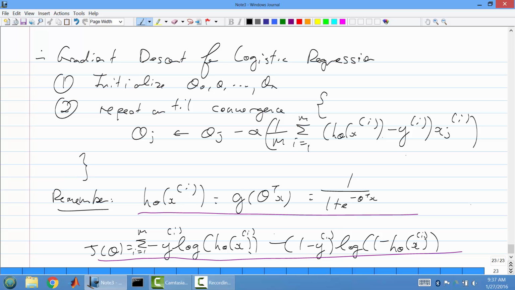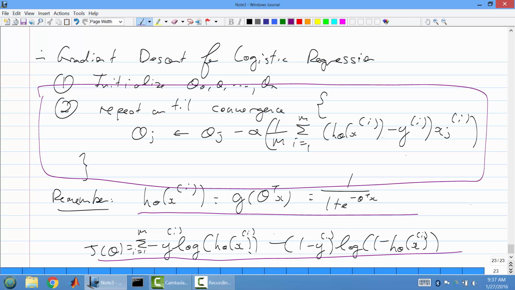So the algorithm itself is fine, but when you want to actually evaluate the cost function, it is different. It's not the sum of squares anymore, it's the log likelihood. So those are the two differences. One, using the logistic function, and two, the cost function changes. But the algorithm itself with gradient descent is exactly the same. You just got to remember to post-process the weighted sum with the logistic function when you're done.